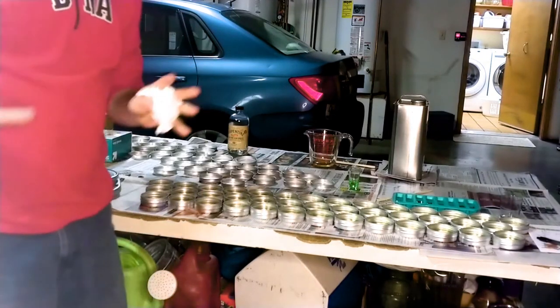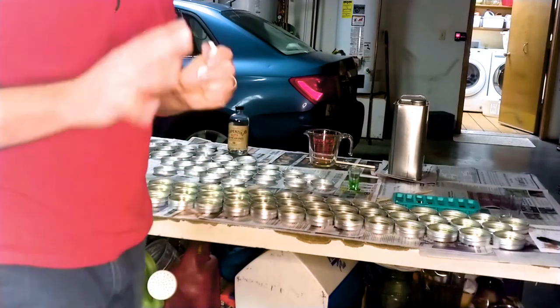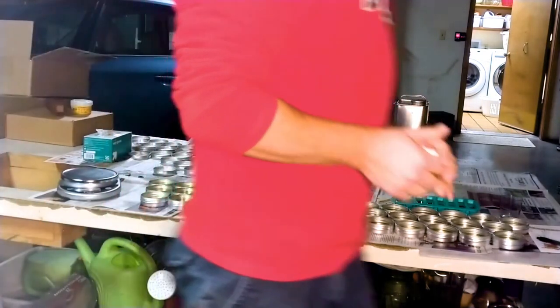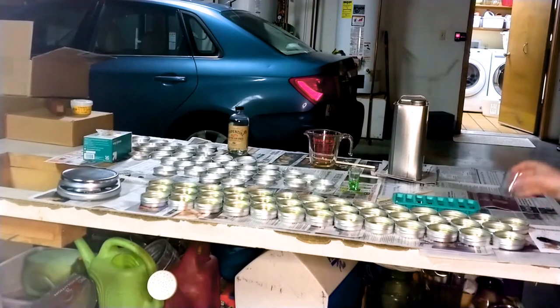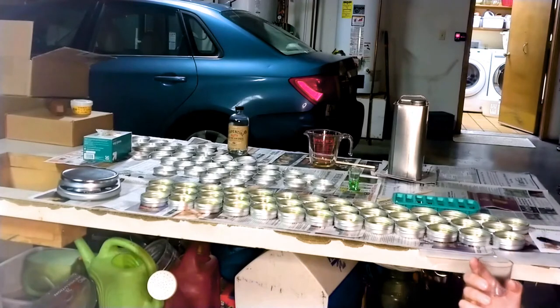All right, friends, we are back in the garage. We have got our tins set out. We're about to bring the beeswax in. I left it in the oven because I wanted it to stay as molten as possible. And we're going to get Sarah to come in to help mix these as I fill them up. I'm going to go ahead and get one filled up and see just how high I need to fill them to get them topped up with the 0.8 ounce of beeswax I want to put in each.